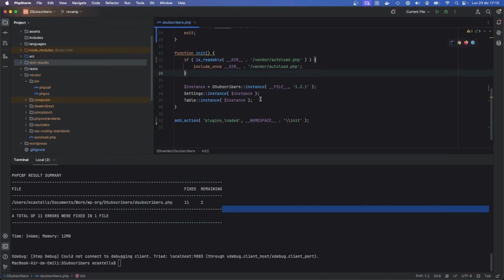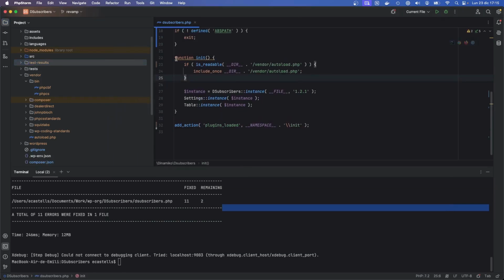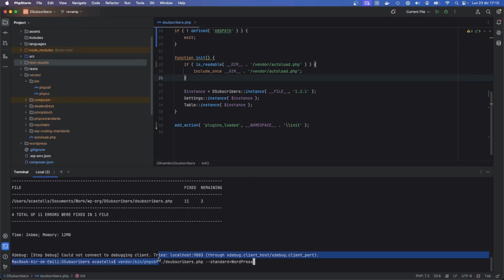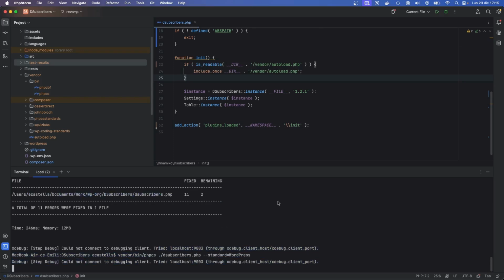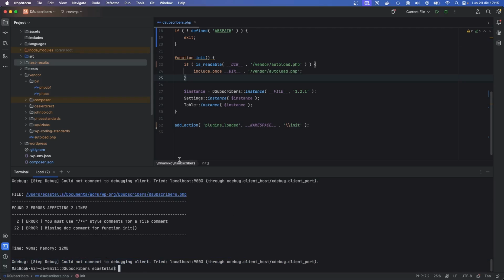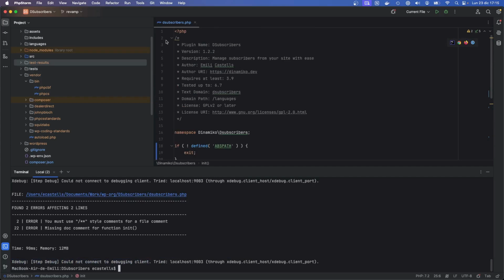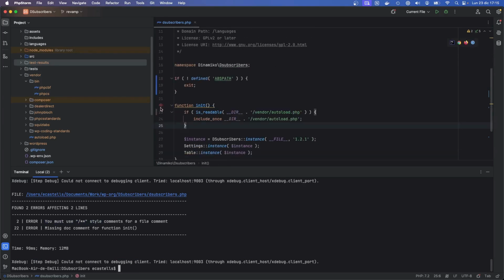So now if we take a look at the file, we see that it's already here saying the same, no? I mean, if we check this manually here, so if we use CS here, we see that we have in line 2, same as here, we have this: you must use this thing, and here we have the other one. So in line 22, missing dot comment, the same we have here. Okay.